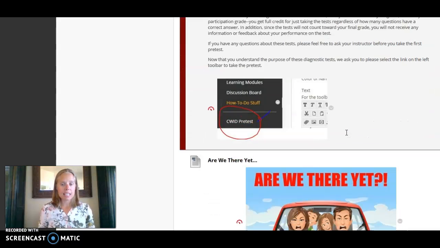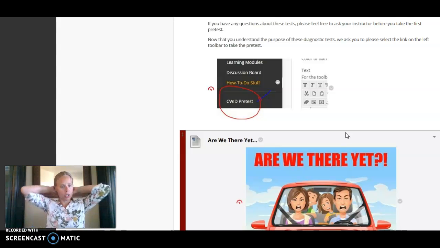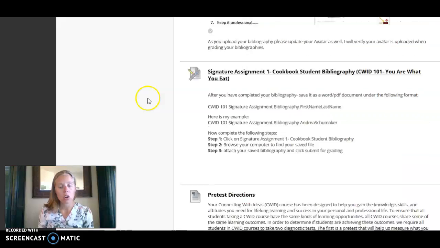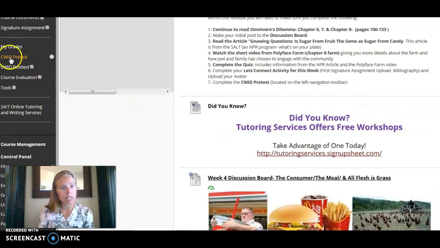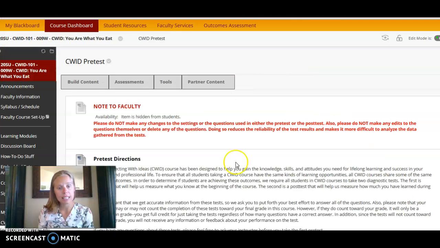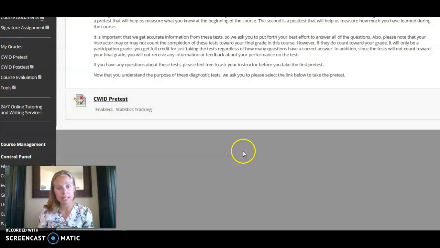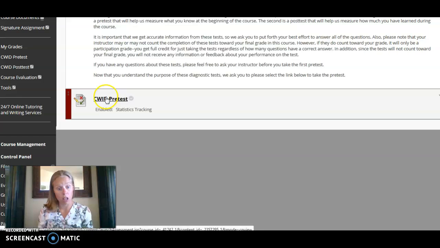And then the last thing is, as a CWID student, we do ask that students complete this pretest. So over on the left-hand side, you're going to notice there's a little navigation tool that says CWID pretest, and it's going to take you out to a test that you can launch.